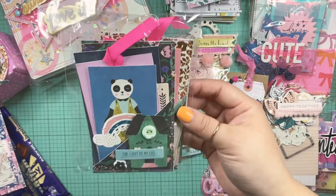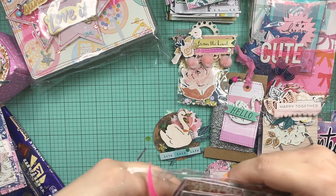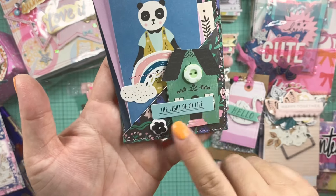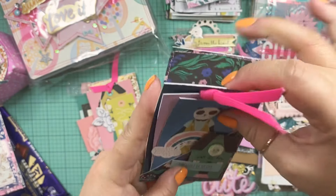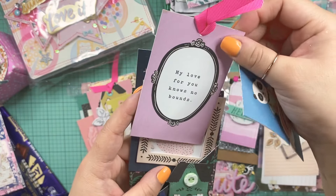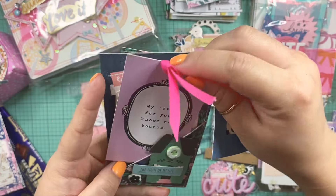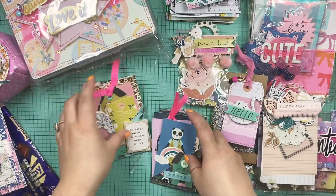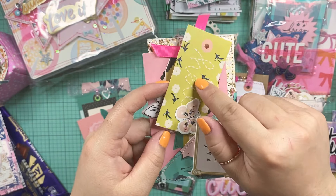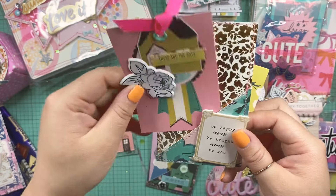This heart is so soft - I love that. She stitched this bow and this heart on there, beautiful! Then we have this piece - I love the bows in this collection. And then we have this beautiful layering - I didn't know if I really liked these stickers from the collection, but after using them I really need to get several more packs. The back cover has her beautiful stitching. This is gonna go on my board of inspiration - I have a whole wall of tag flips that I've received. Let's open this one next!